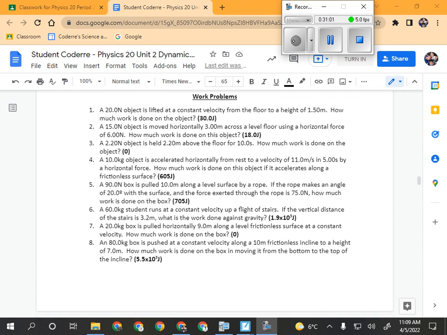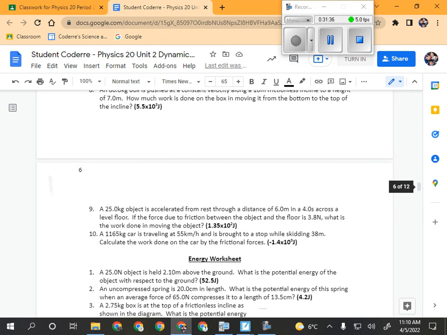Okay, so same idea. 7 was one of the ones I wanted to go over. Same idea with number 3. How much work am I doing right now? None. I'm not increasing the mechanical energy of this stapler by holding it here. It doesn't matter how long I hold it here. I'm not doing any work on the stapler. I'm doing work against some other things, but the stapler's energy isn't changing. So that's where the zeros come in, just so that we understand why we're getting that answer.